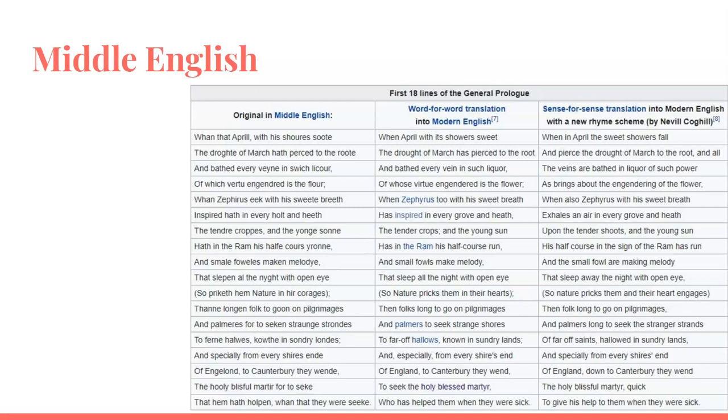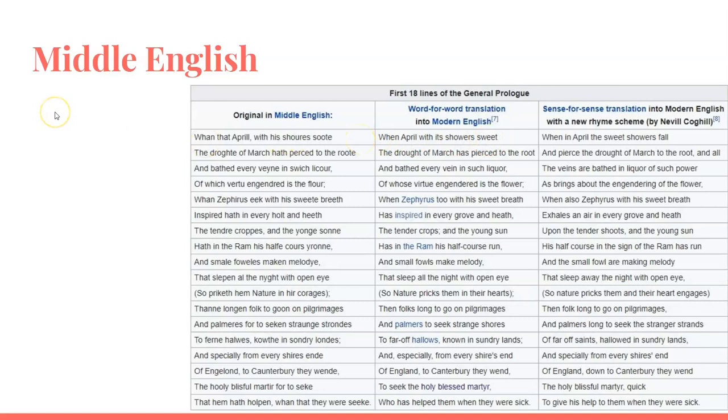When I say, "when that April," you can hear me say, "when that April, with his," sounds just like "with his," but then I get to "shures soote." And "shures soote," when you see it on the page, it kind of looks like the word showers, and then this kind of looks like the word soot rather than sweet. But when I say it out loud, I say "shures." And again, it almost sounds like showers, but it is significantly different. And then "soote," again, almost sounds more like soot than sweet. And that's part of this vowel shift.